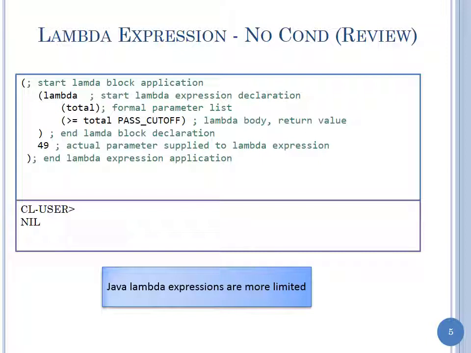Okay, so again, a lambda expression is just a block of code which is not named, but it's like a function otherwise, which takes a parameter. And I've defined in the lambda expression the total parameter, and I've defined in the body of the expression what to do with the total and what value to return. So then I've got the lambda expression, and what do I do with it? I can pass it to another function, or I can just apply it right there. Okay, so I didn't have to think of a name, because thinking of a name always takes time. And I give the argument 49 to the lambda expression, and then I tell Lisp to evaluate the whole thing that I wrote, the fragment I coded, which is the application of the lambda expression. So the application of the lambda expression is nil here, because 49 does not pass.